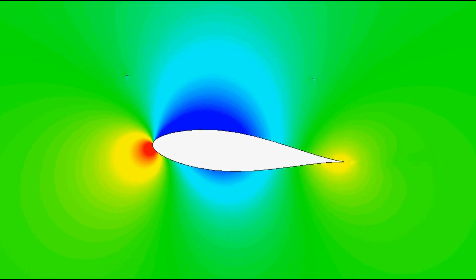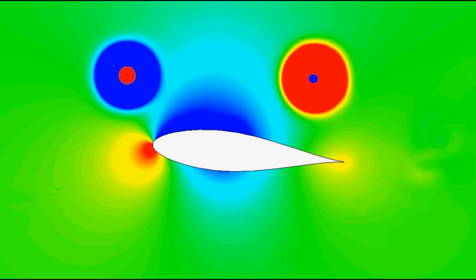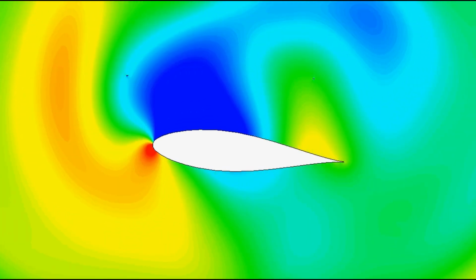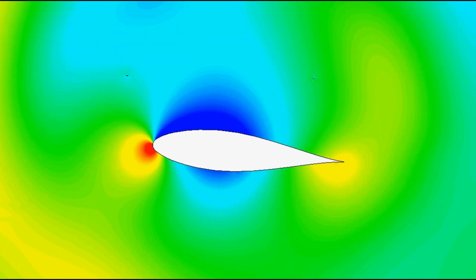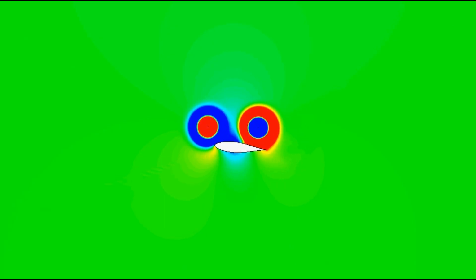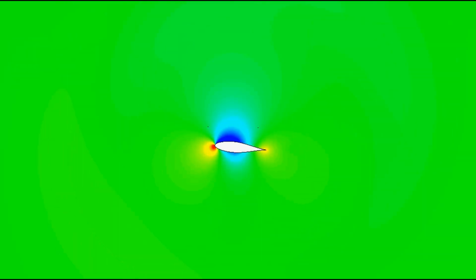Here I have two pulses, one positive and one negative pressure. Where the two pulses cross each other, you get destructive interference, but ultimately each pulse continues to spread outwards. The pressure at every point in the flow field is therefore the superposition of all the pulses from every other point that happen to pass through that point at that time, and that is even true for still air.